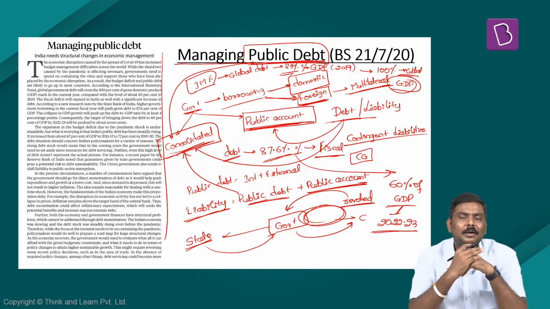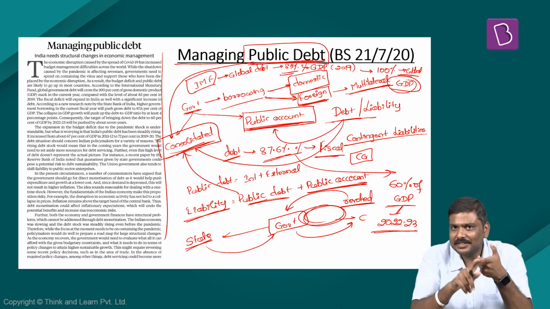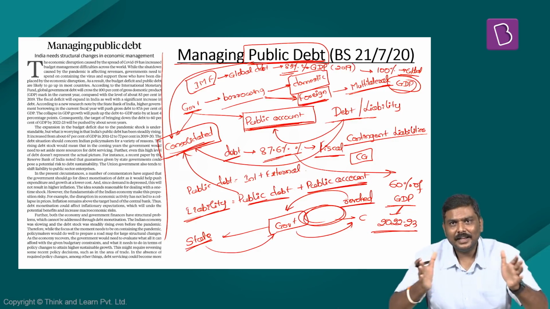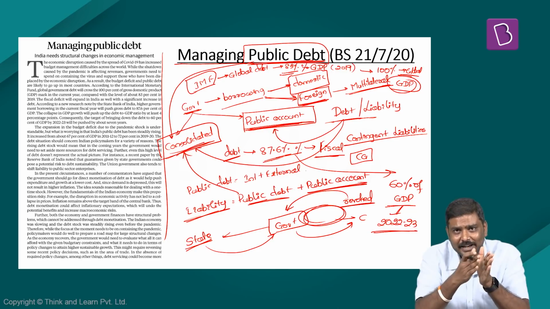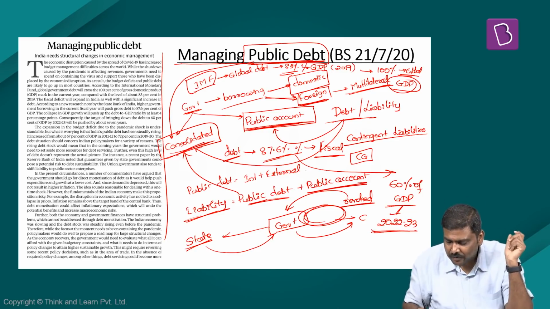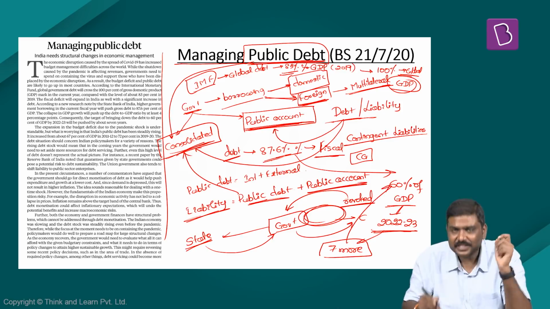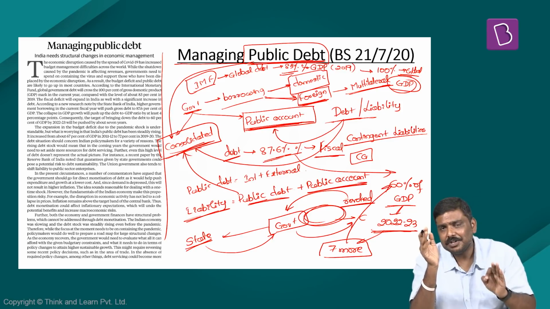Now, because of the pandemic, on one side income tax receipts or overall receipts of the government took a hit and expenditures increased, so the debt also has increased. And this article mentions that since the debt has kept on increasing, rather than achieving it by 2022-23, it may take 7 more years after the deadline to actually bring it down to 60% of GDP. That is another very important point mentioned here.